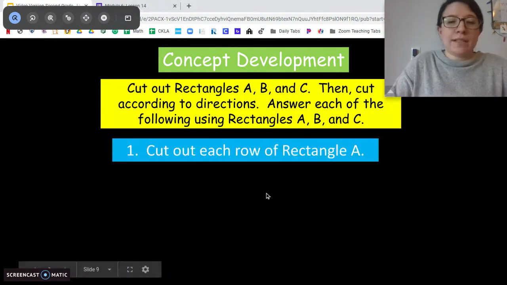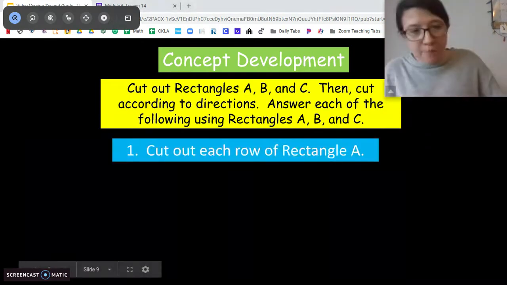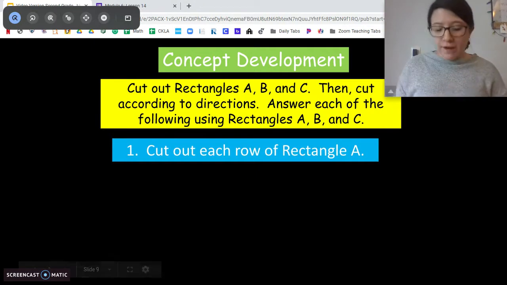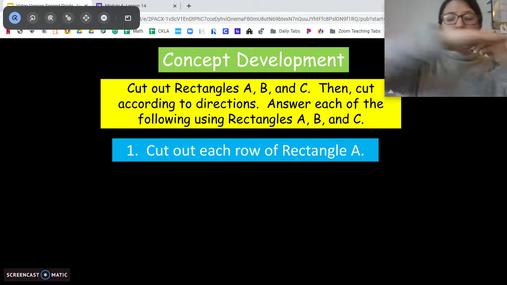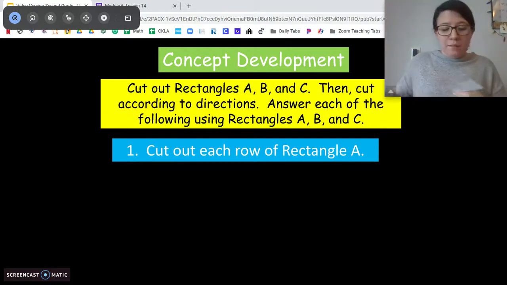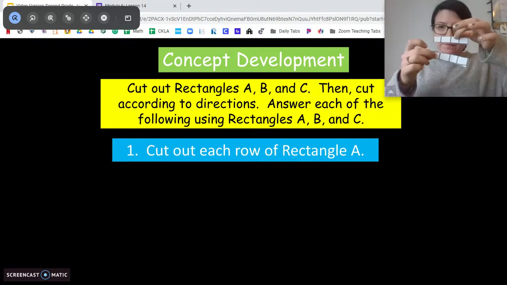So we have all three rectangles cut out. Our first job is to cut out each row of rectangle A. So if we're looking at a rectangle, our rows, remember, go across. So I'm going to cut out my rows on rectangle A. And I want you to do the same. Okay? So it's going to look like this.